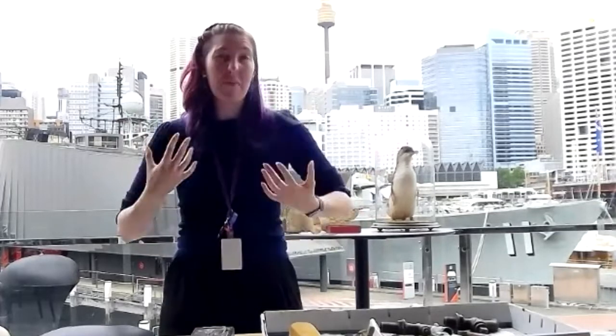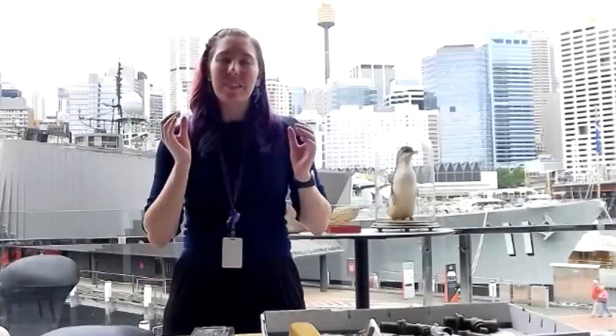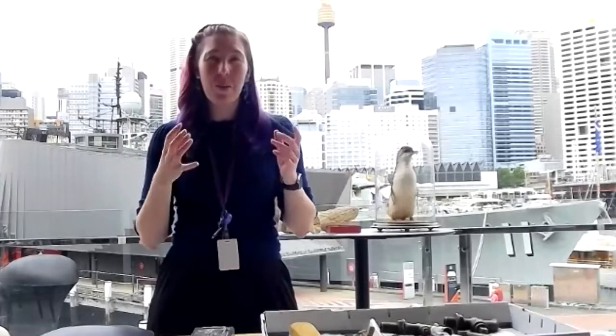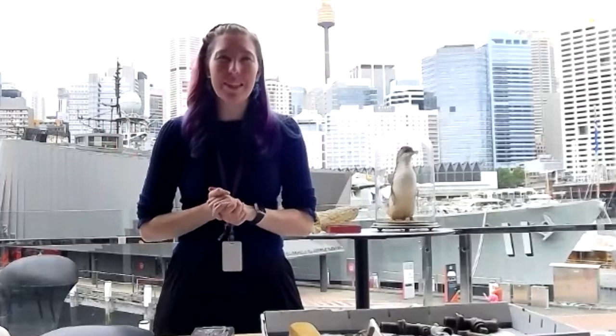No, they're not related. Whales are mammals like us, and dolphins as well, so whales and dolphins are related. They're very much like us. They're warm-blooded, they have kind of skin like us, and a tiny bit of not really hair like us, but they're mammals. Interestingly, a whale skeleton looks quite interesting, because in their flippers you can see they have very long fingers, but they've all turned into flippers.